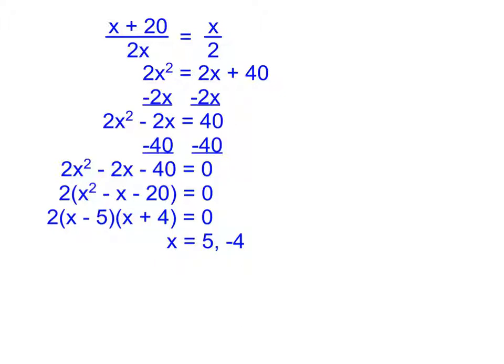If we had somehow, at the end of this problem, had x equals 5, negative 4, and 0, if that had been a thing in this case, we would have had to say, wait, back up here we saw that x could not equal 0. And so we'd actually have to eliminate that as a possible answer. But in this case, we don't need to worry about it because 0 didn't come up as an answer. Neither 5 nor negative 4 would have ever been a restriction. And so we're okay here just stopping at this point.